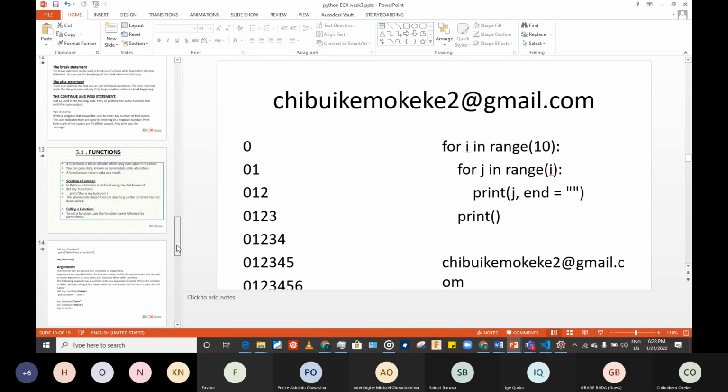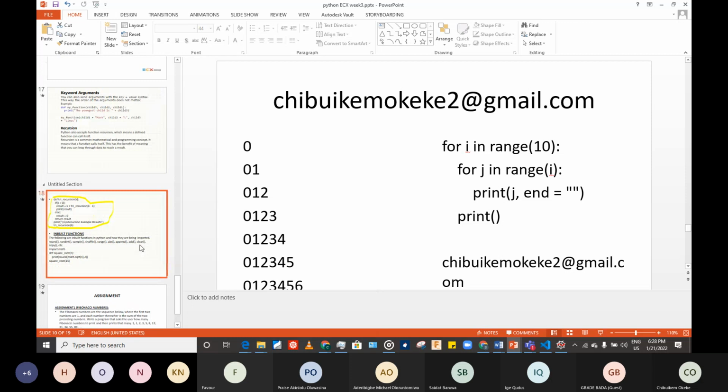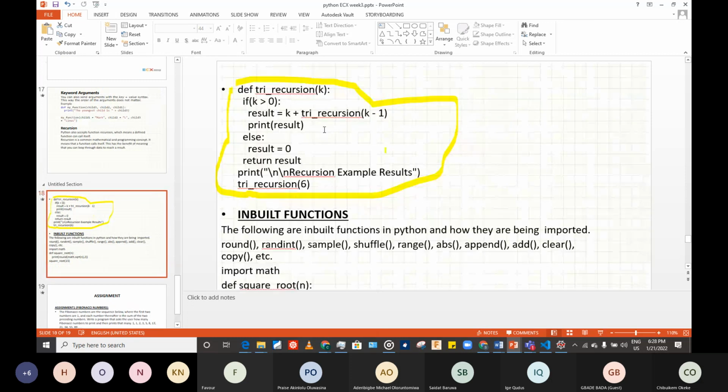Sorry, let me look for that code. All right, sorry, I was distracted. Yes. So, return results, that's at the end, right? Let me just say this. I didn't mention this while I was talking about functions.